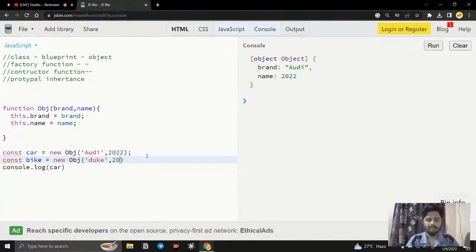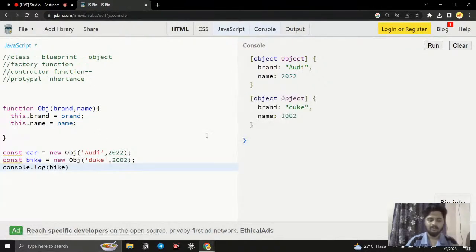So this is a function that the object is a property of. That's what it means, but right now here it is not acceptable, I will tell that. If I clear, ask for bike, and run this code, you can get the bike also. So this is now dynamic. It depends upon who is calling that constructor function, it will change. So how is it changing? Because of this new keyword.